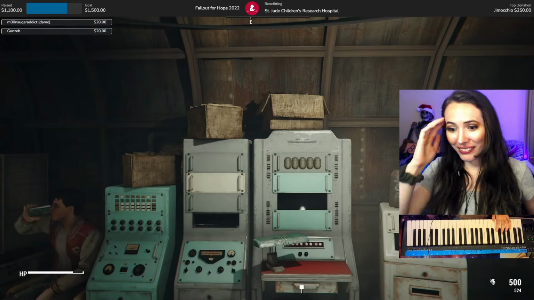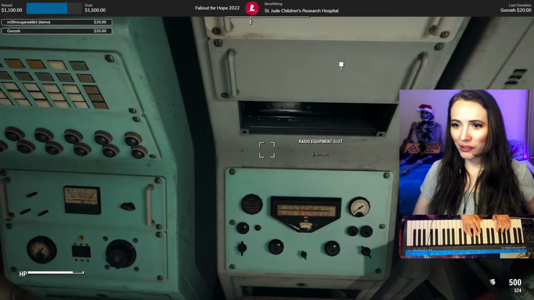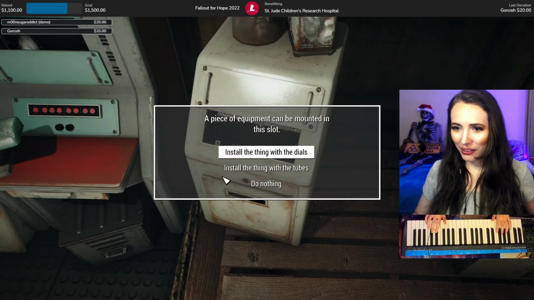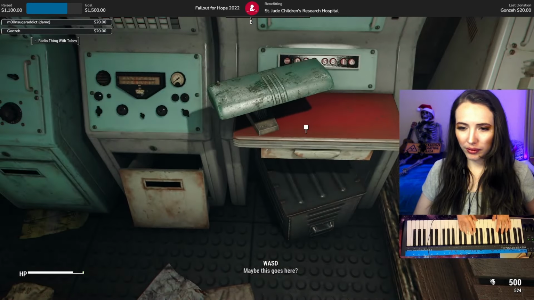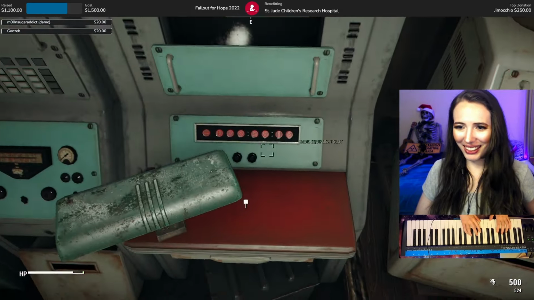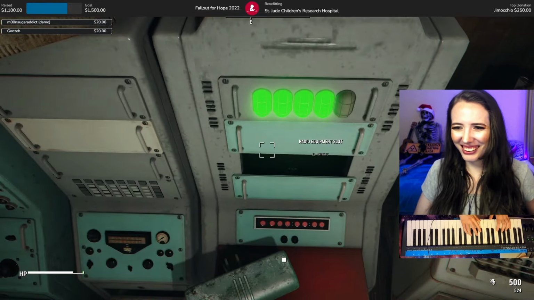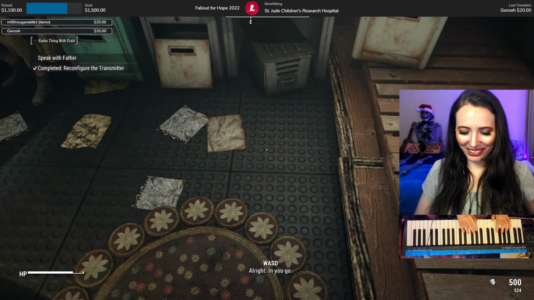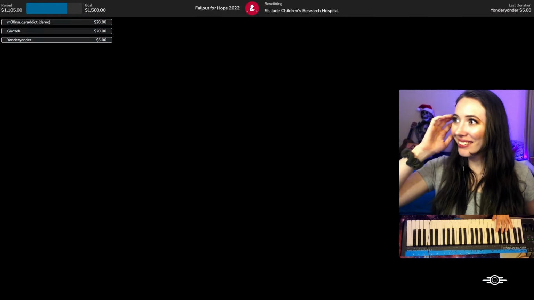Oh my god, this is gonna be difficult to do with just the piano. So the thing with the buttons goes here. Okay. I think we need the thing with the tubes here. Maybe this goes here. How do I reach this one? Okay, there we go. All right. In you go. Oh my god, we've got the big fight coming up, you guys. The last little bit.